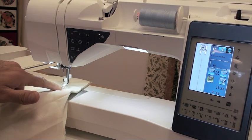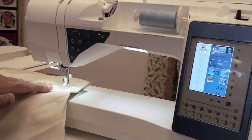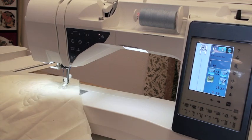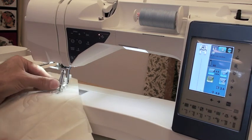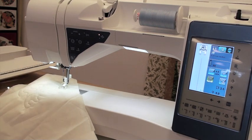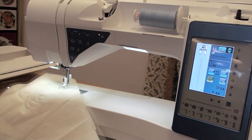The R free motion foot, or the floating free motion foot, just hovers slightly above the fabric when you're doing your free motion. I prefer this foot. There's no resistance on the fabric when you're moving it. The spring style that you screw onto the machine constantly bounces up and down, up and down when you're doing your free motion. It could give a beginner maybe a little bit more support because it's going to hold the fabric down every time it stitches.